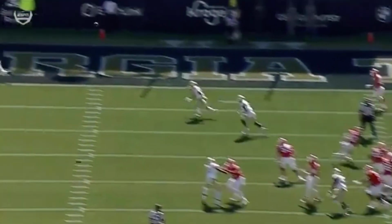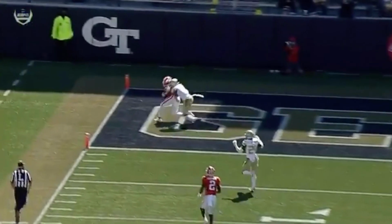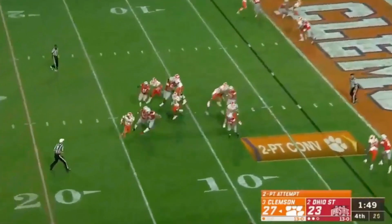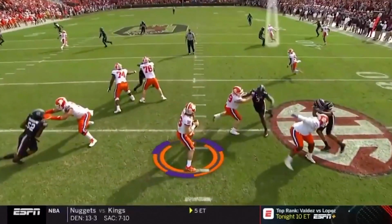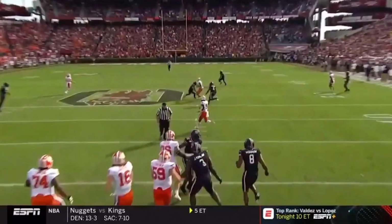Good throws are good throws. Good players are good players. It doesn't matter that he's playing against ACC competition. It's the best that he's offered up, and he's made do. And he's won a national championship. He's won great games against semifinal opponents. He's played well, winning ACC championships. You can't knock him for what's around him. You can only look at what you see on film. He makes good throws, that will translate. He makes plays, that will translate too.